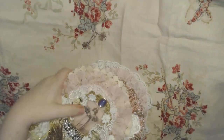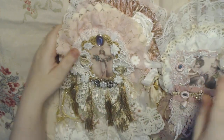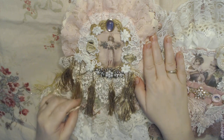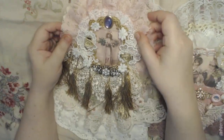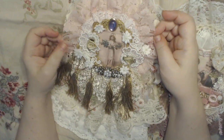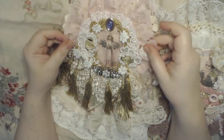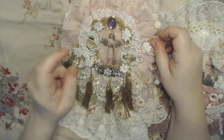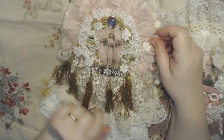So let's go to these ones now. And this page, I think this might be my favorite page. I just love it so much. Beautiful kind of Christmas angel here. And there's more of that pink lace. And again, I just cut a long strip and gathered it up with a needle and thread and used that around the doily. And I surrounded her with another gold trim from my stash here.